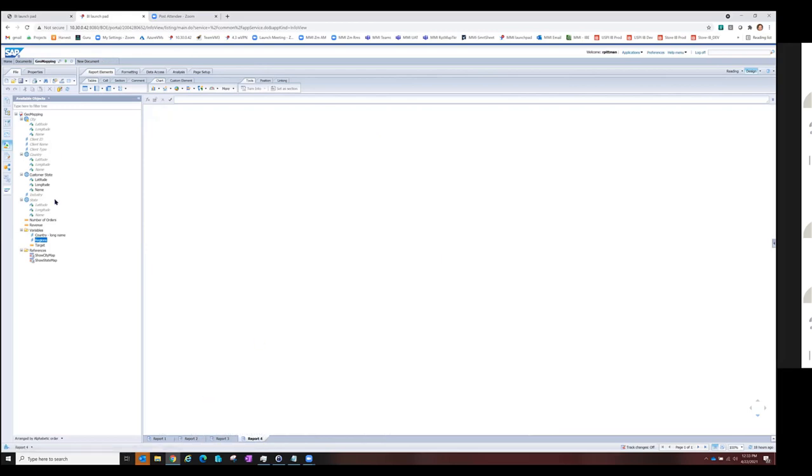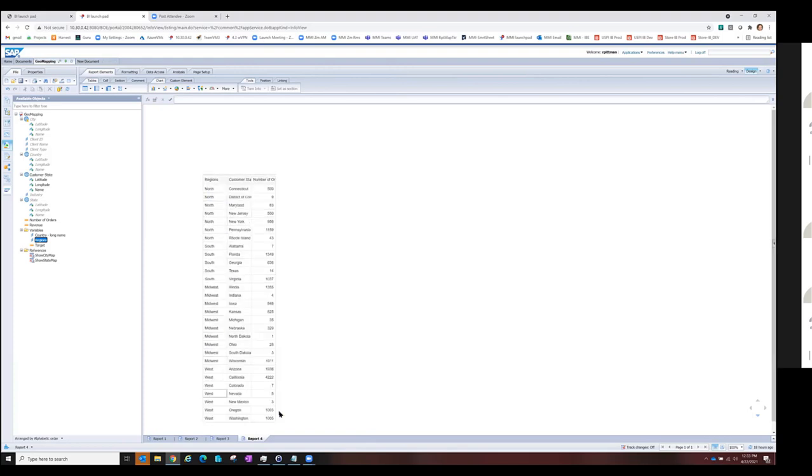All right. So from here, I'll take my customer state and number of orders. And then I'll add this region where I grouped all the states together and put them in separate regions. Okay.